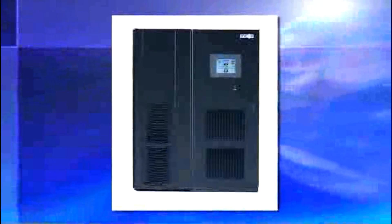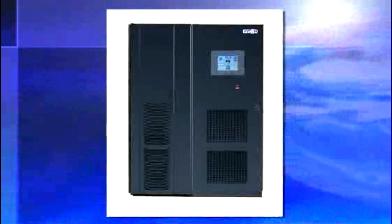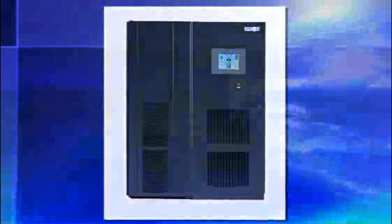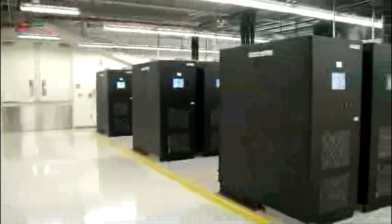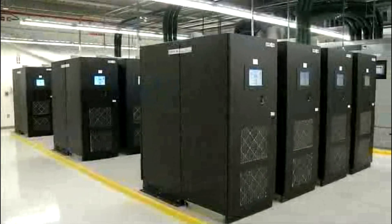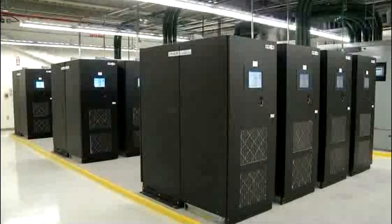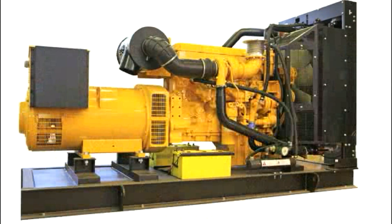The final build-out when completed will be 20,000 square feet of raised floor for 200 watts per square foot. The UPS flywheel system consists of six 750 KVA, 650-kilowatt UPSs, and each UPS has four VDC-XE flywheel units for a total of 24 flywheels, providing 30 seconds of runtime at 1,000 kilowatts or 15 seconds of runtime at 2,000 kilowatts. The UPSs are backed up by three 2-megawatt diesel generators.